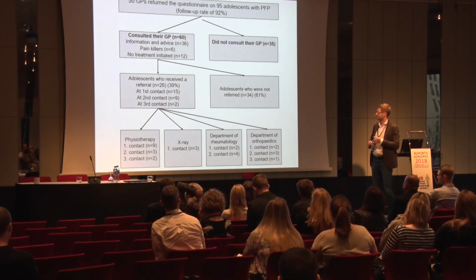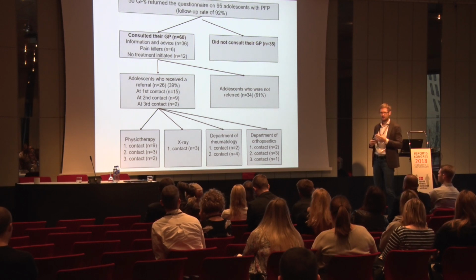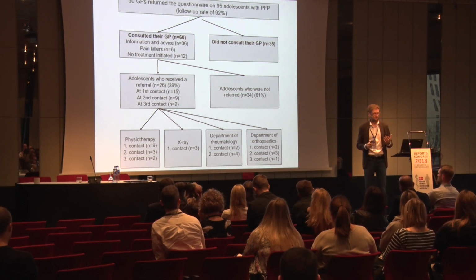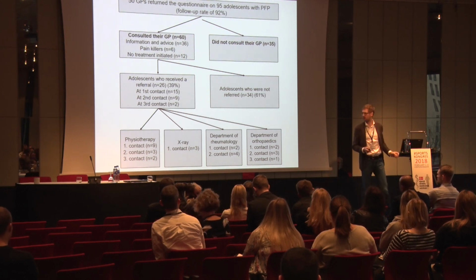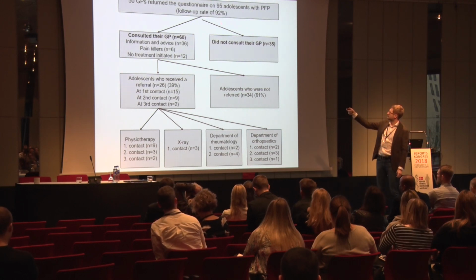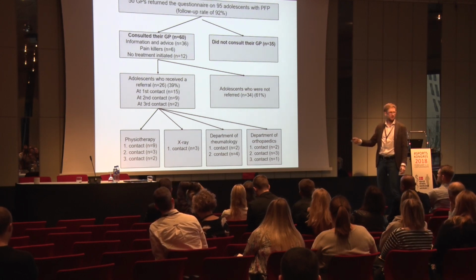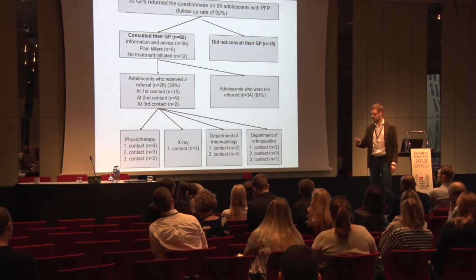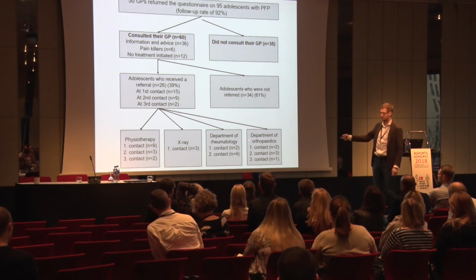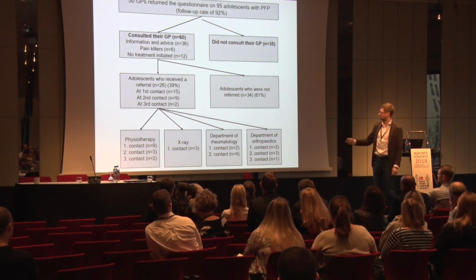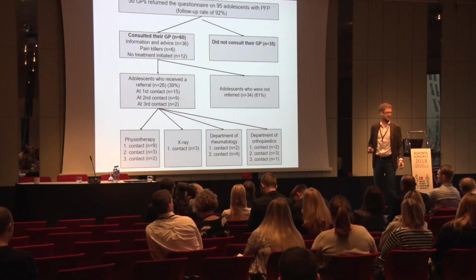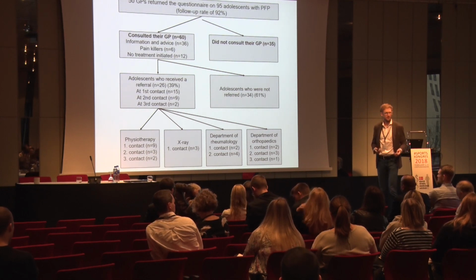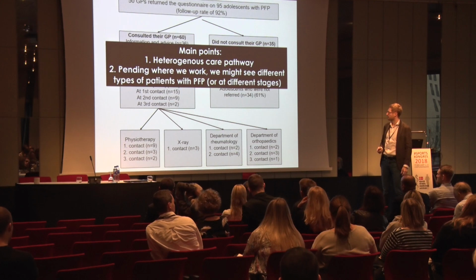And my take from doing this study is that the clinical care pathway today is very, very heterogeneous. They're managed in a number of different ways, which is to no one's surprise, of course, but we have to consider what's the optimal clinical care pathway for these. Should we have referred some to Lars early on? Should we have kept them in general practice for a longer time? How to best organize the clinical care pathway for this patient population.